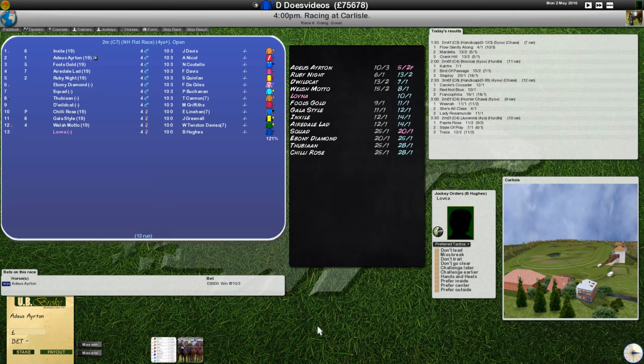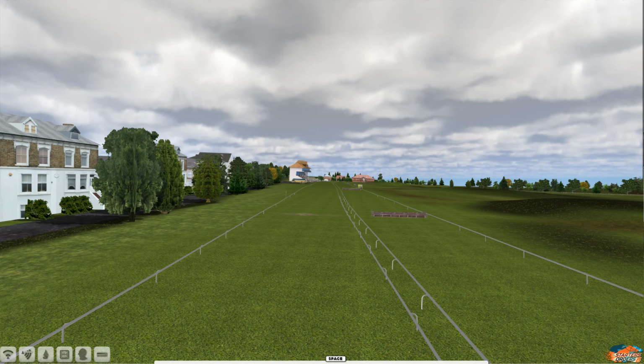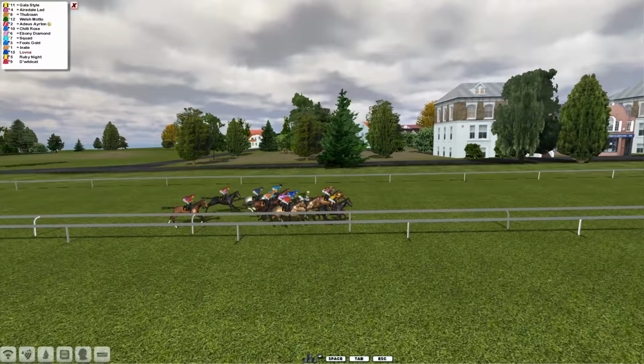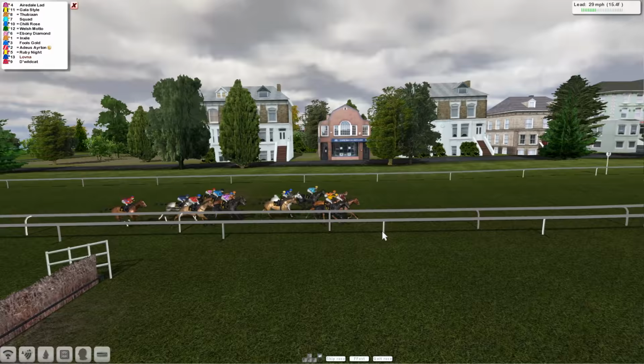Okay, so we've bet 9,000 on Ardeus Artem to win. All right, so I didn't actually want to bet that much, but whatever. I have faith. Yeah, I'd strongly suggest you don't throw bets around like that at the beginning, but to be honest, this horse looks so strong that I decided to go with it anyway.